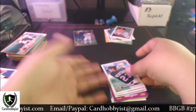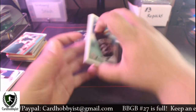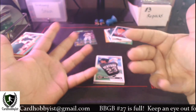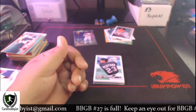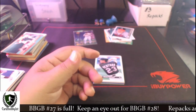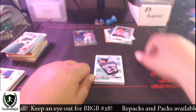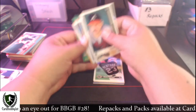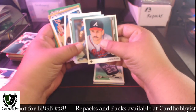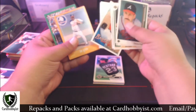So, and we got an auto. It's a dump auto, but it's an auto. So this box was probably the best no-window box that I've opened this year. I was going to buy Fairfields anyways, whether they're good boxes or not, but this one was definitely worth the $5. Got me some Braves cards. Had to go through the checklist to see if I needed any of these. I know I needed the Billy Wagner. I don't think I had that one.